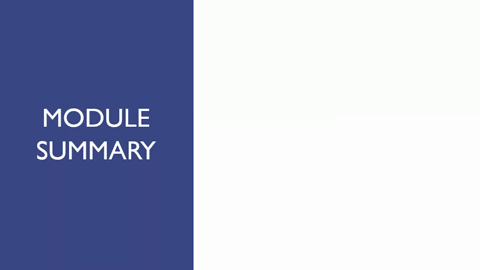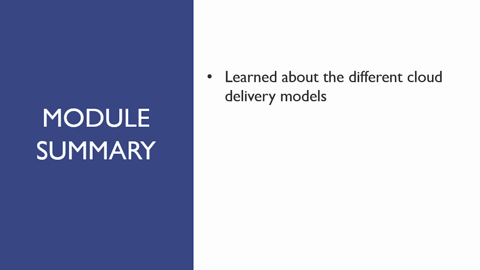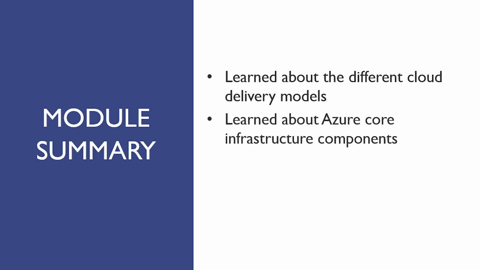Now that brings us to the end of this module, and hopefully you got a good overview of Azure, and this should definitely give you the fundamentals you need to get going, particularly for the certification and just Azure knowledge as a whole. In particular, you learned about the different cloud delivery models. So remember those IaaS models, PaaS models, SaaS models, and the differences there, as well as the core infrastructure for Azure. So those are the regions, the VNets, virtual machines, resource groups. Those are key things to know.